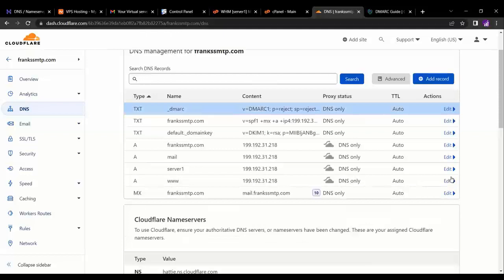Congratulations on making it up to this point. You've now successfully built your own SMTP server that you can use to send bulk emails.